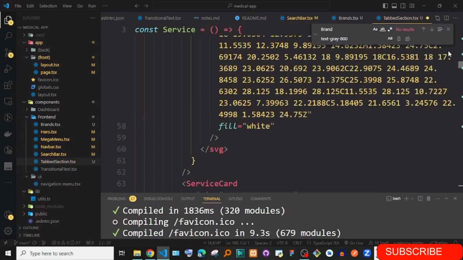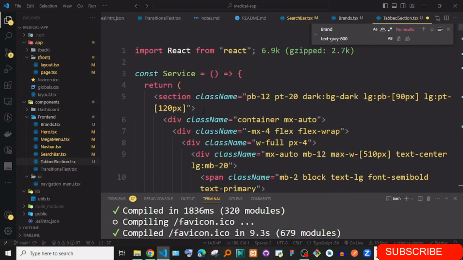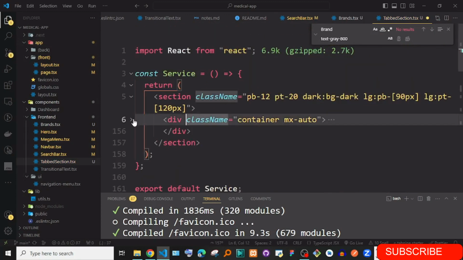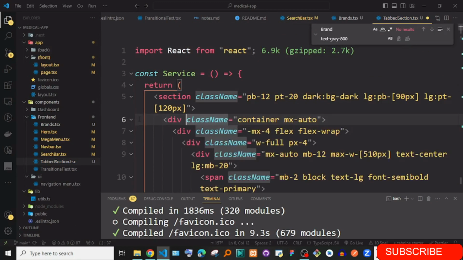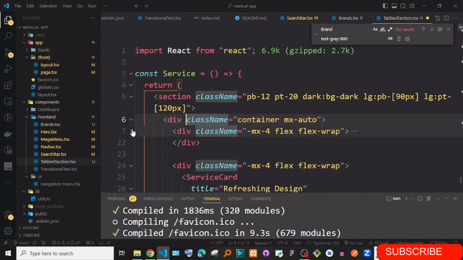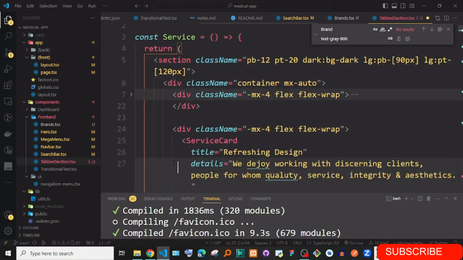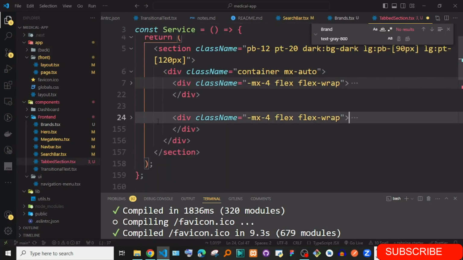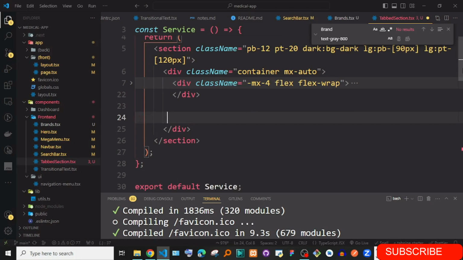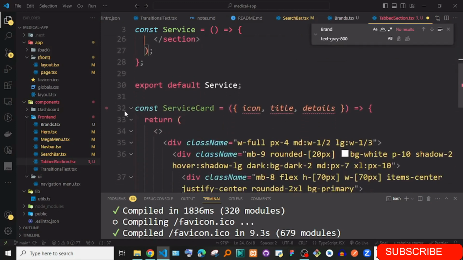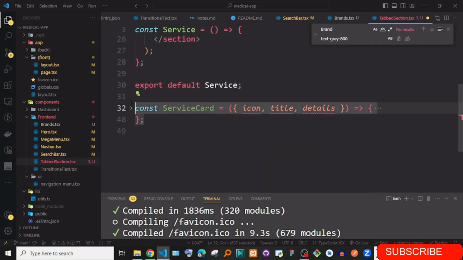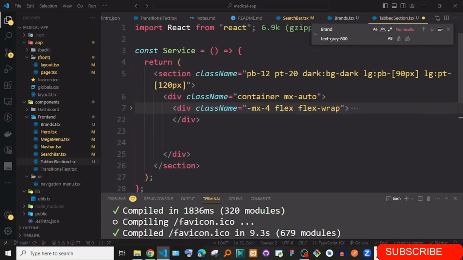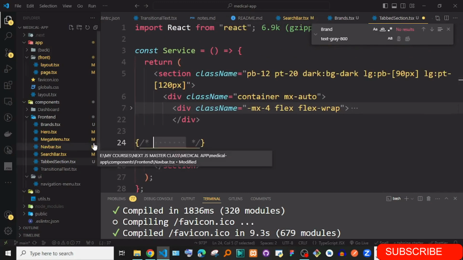So quickly, I'm just going to remove this. What I'm just going to leave is this, maybe this, and then I'll just go ahead and remove this, and therefore I will also remove the service card. Okay, and here is where we're going to put the tabs.